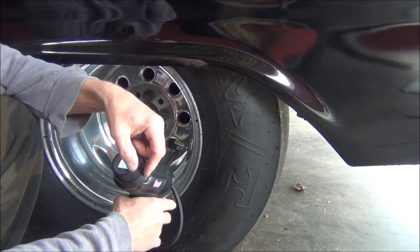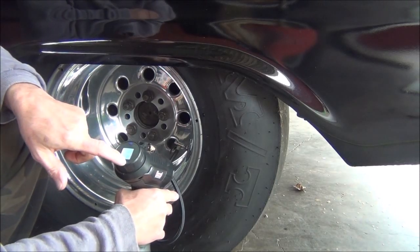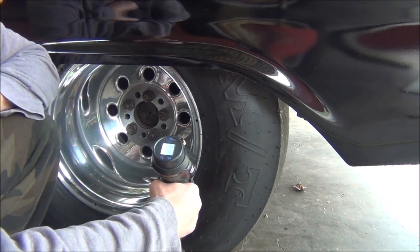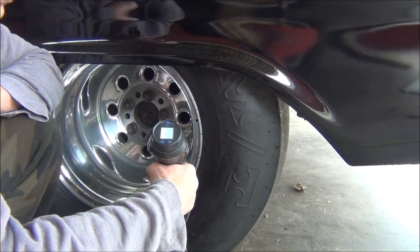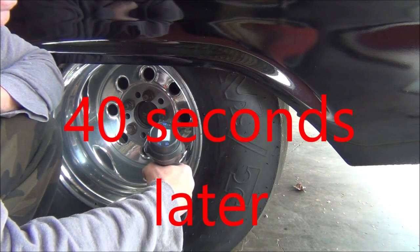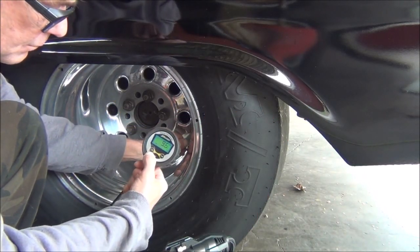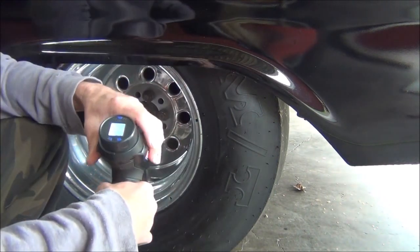Okay. Let's raise it to 12. 13. You can't fine tune it with this, that's one thing. Okay, I bet it'll go down. Okay, now we got 9.5 according to this. 9.6.